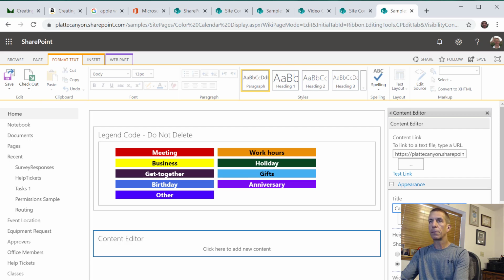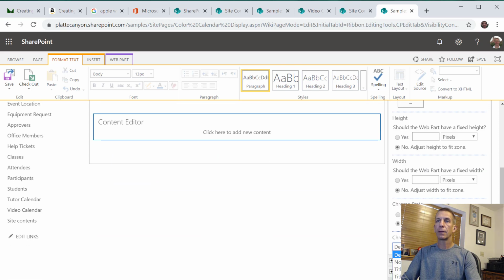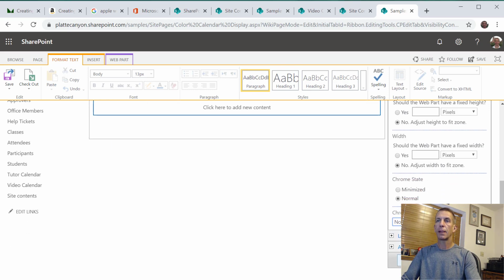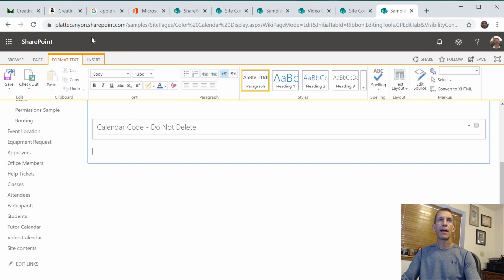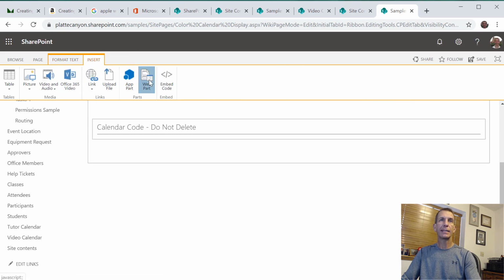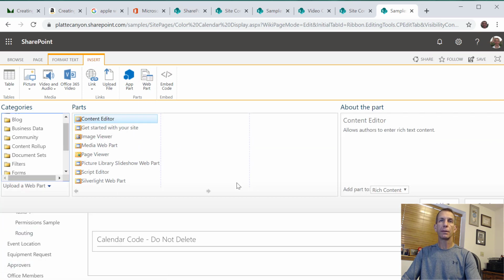Calendar code. Do not delete. Chrome type of none. And last but not least, put the calendar itself in there. There we go.